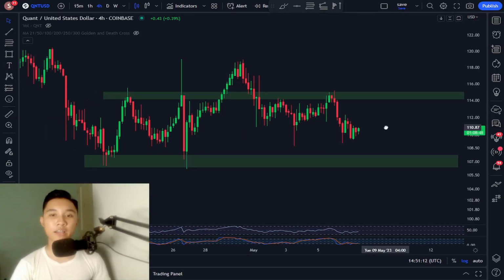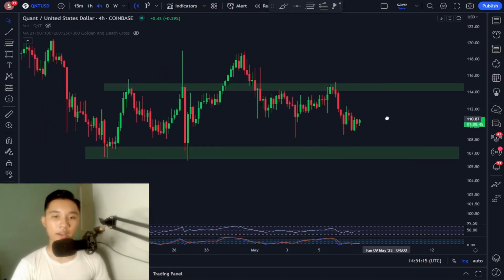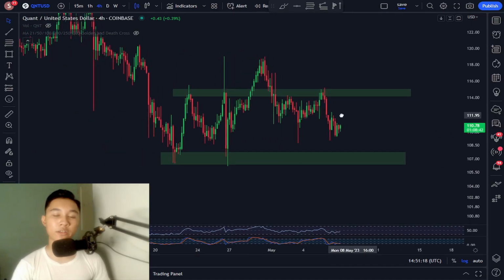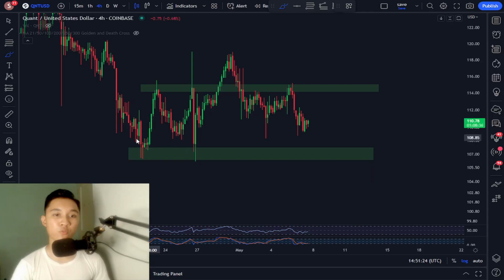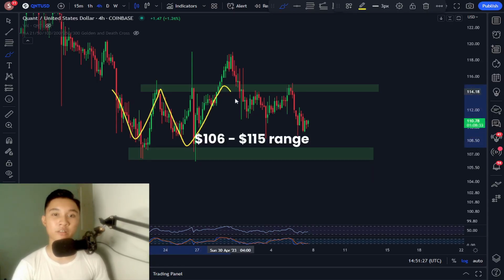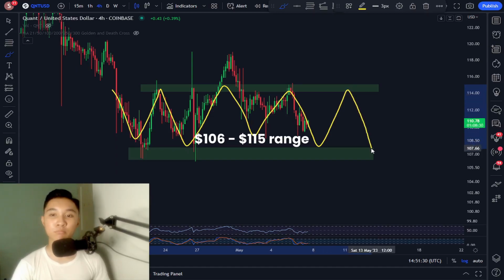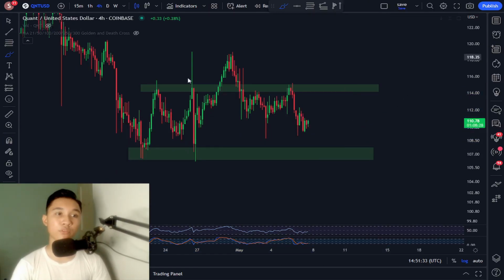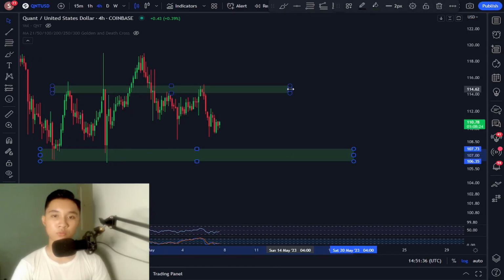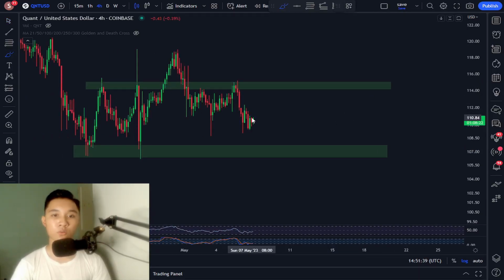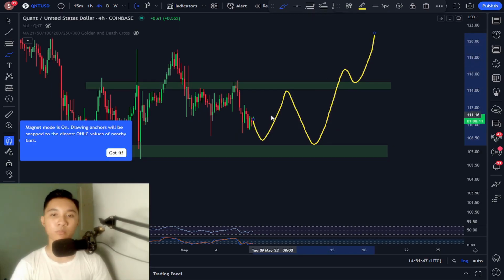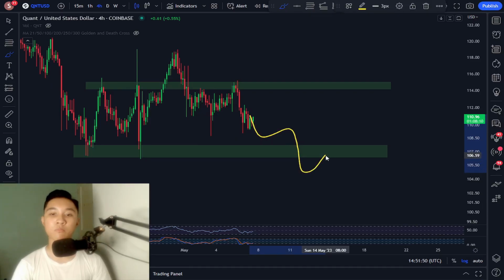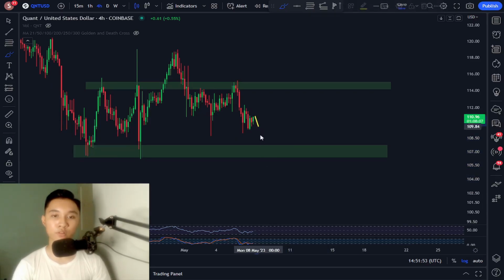So what I am currently expecting is that for a couple of days or weeks, we could see the Quant price just trade or move within this vicinity right here, because that's what it looks like right now. So it's going to be a pretty boring price action. But obviously at some point, if we move this even more to the right, the Quant price will decide which way it's going to break out. If we break out of resistance right here, we could also expect higher prices to come for the Quant price. But if we do break to the downside, we could see the Quant price move even lower, or have a push even lower to the downside.